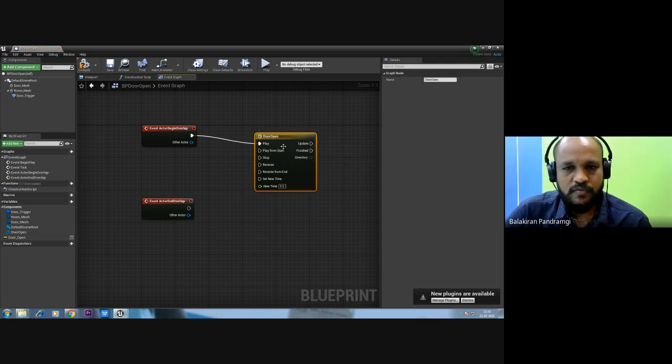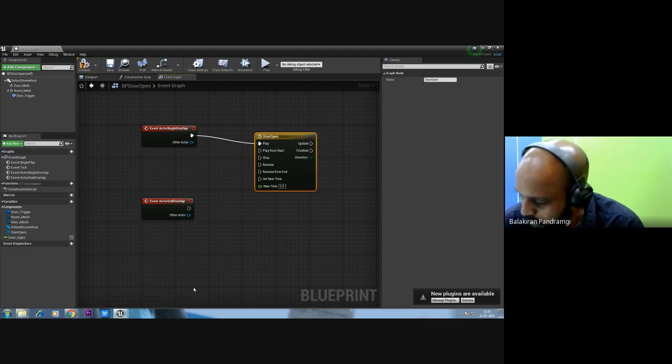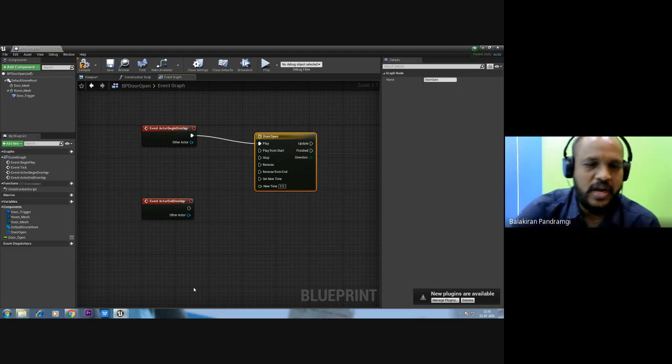Door open, I gave the name. And this is the play button, it is directly linked. Once my door opens, it has to close also, right? It should come to reverse. So that is the end action.